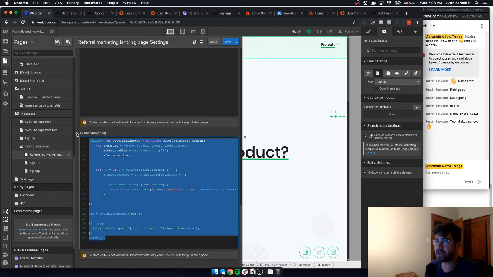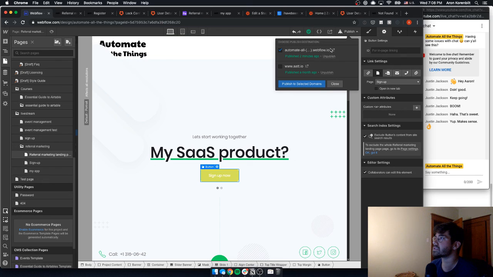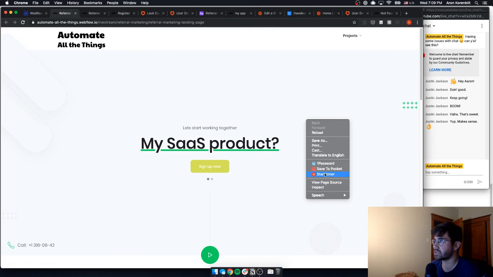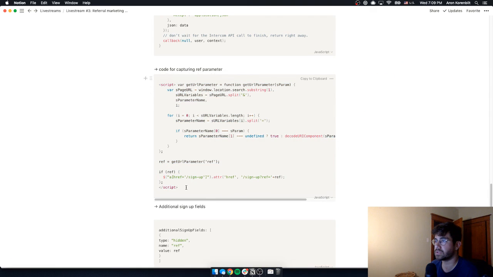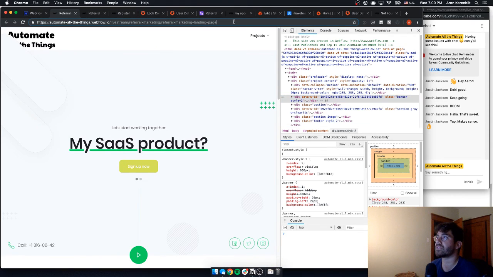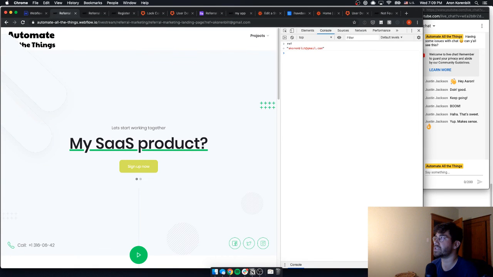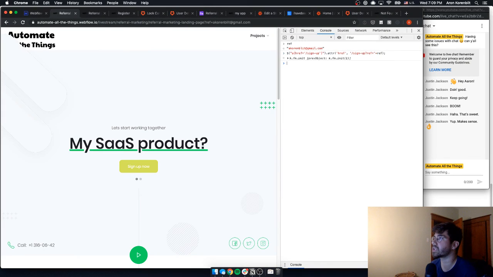Oh, I already pasted it. Okay, so this is the same code you were just seeing. That means something's not working, which is not good because we already had the code. So let's try that again. What's going on here? If I inspect and I go and get that code, a little bit of code, I would just say ref equals this. So does it find the ref? It does, but then when it comes to execute this, it seems like it's not working.